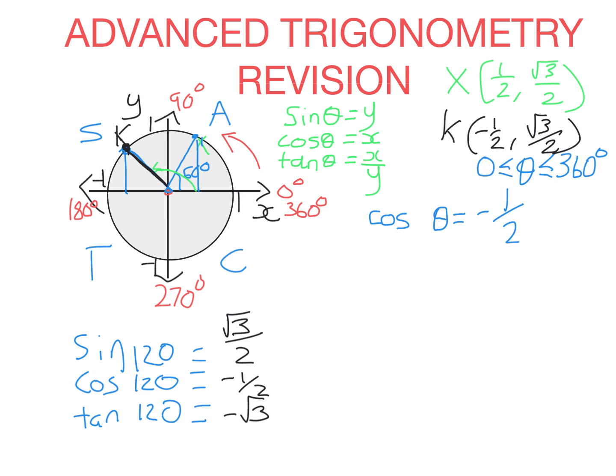So the first step is to determine where the solutions will lie on the unit circle. We have cos equaling a negative. So cos is negative in this quadrant and this quadrant. So there will be one solution here in the second quadrant and one solution here in the third quadrant. Now we know, when we just mentioned this, that cos of 60 is positive a half. So where will it equal negative a half?